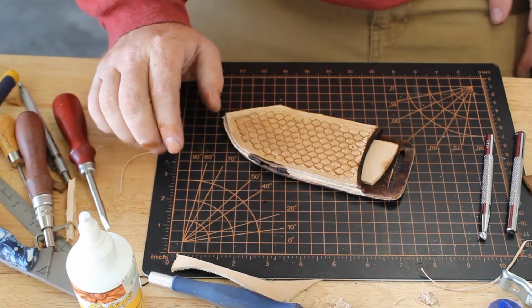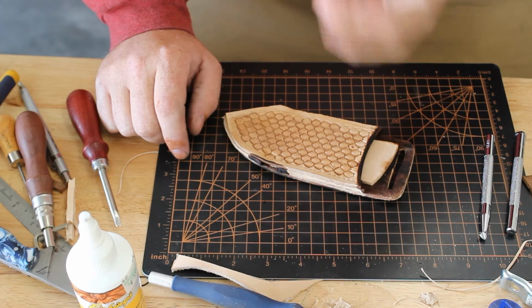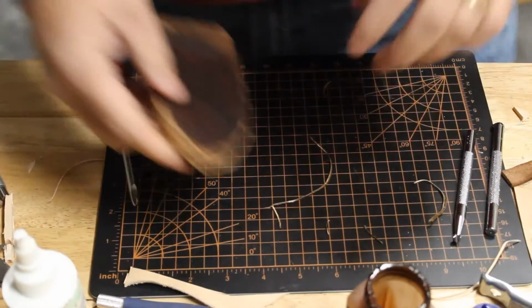That took a really long time for me to do. The dexterity in my hand is going out. It started cramping real bad to do it.